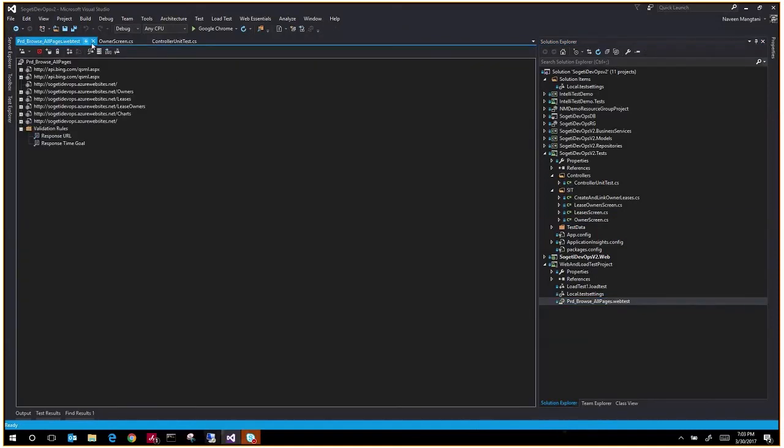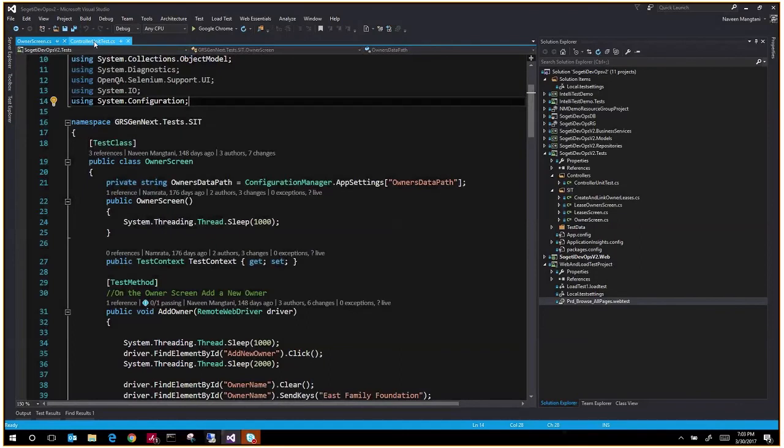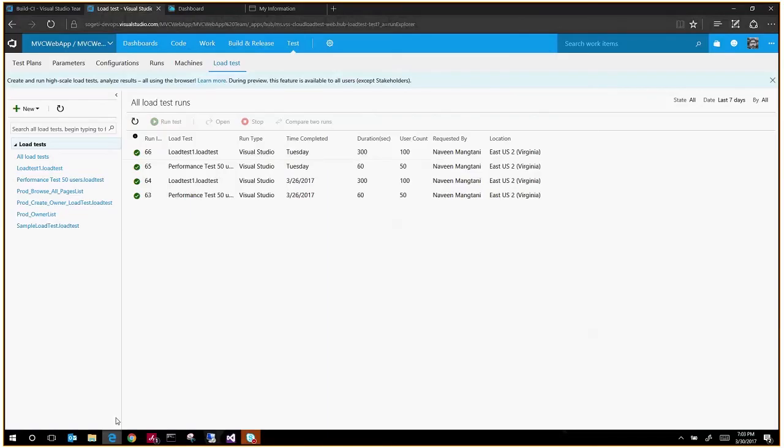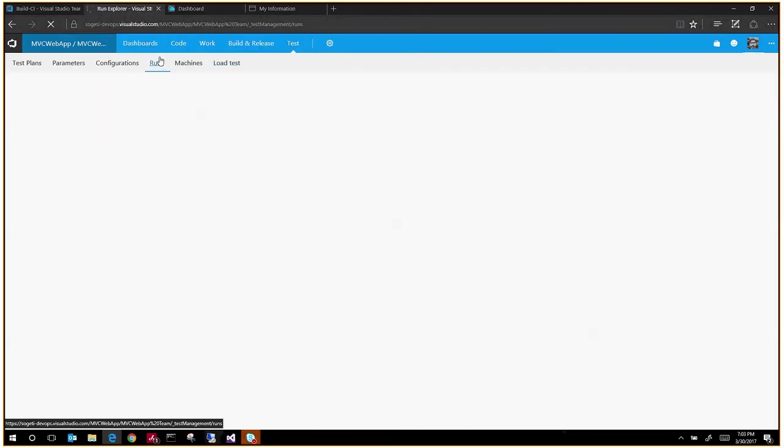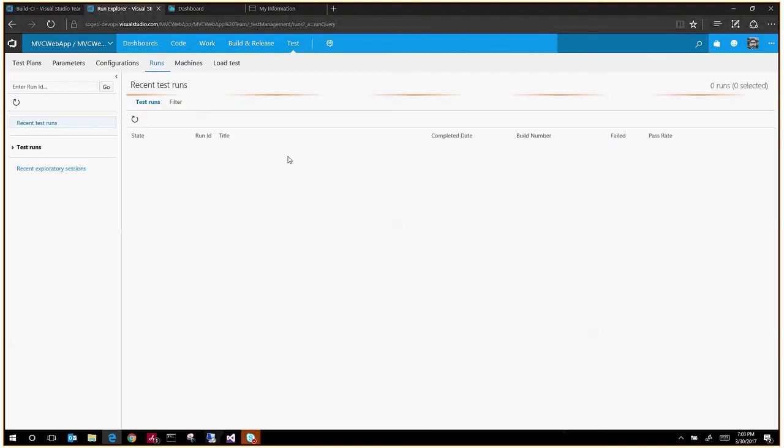Once we have it all added here, then we can configure the release. Unit tests we are leveraging under the builds, then functional and the load testing are being configured under the releases. So basically we'll see the list of the load tests, and if I click on the runs, it will show you all the runs that have been performed in the past.